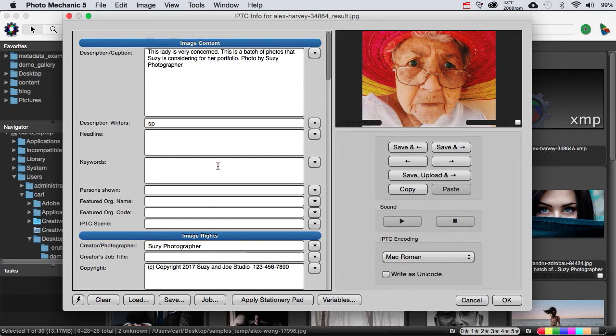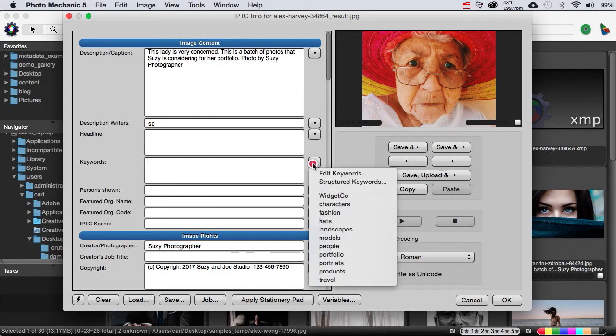Now, the simplest way to do this is to simply type keywords, keyword, comma, in the keyword field. But if you remember from last time, I said, don't do that. So I should listen to myself and don't do that. We want to be very consistent with keywords. We don't want to introduce variations. We don't want to introduce typos, because essentially that just amounts to lost data. If at all possible, when we're keywording, we should choose keywords from our controlled vocabulary or a subset of it so that we always do it the same way.